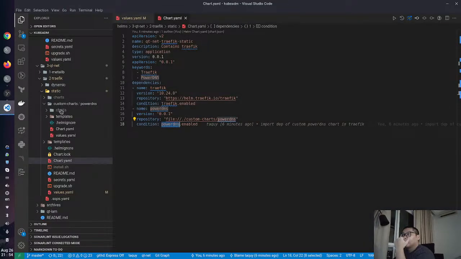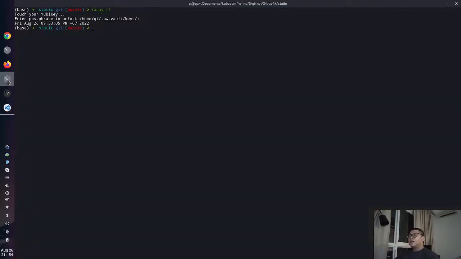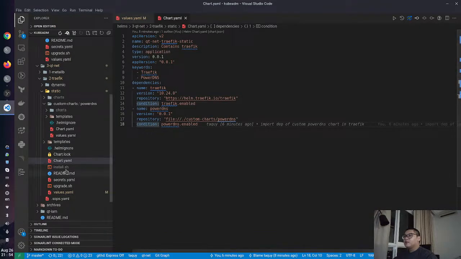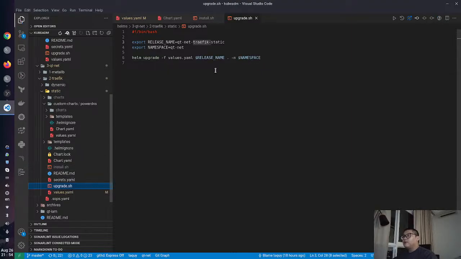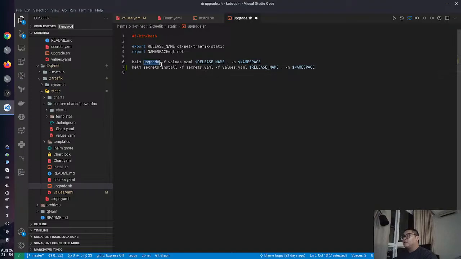So let's just have one of the things I will need to update, which is the install command line. So it will definitely have another value file, which is a script, and it will have script install. Similarly to the update script, I will need to change install to upgrade.